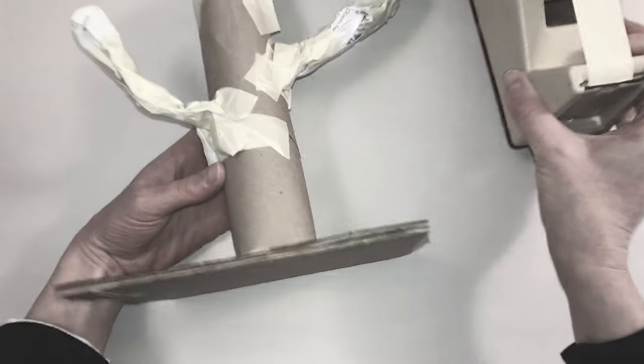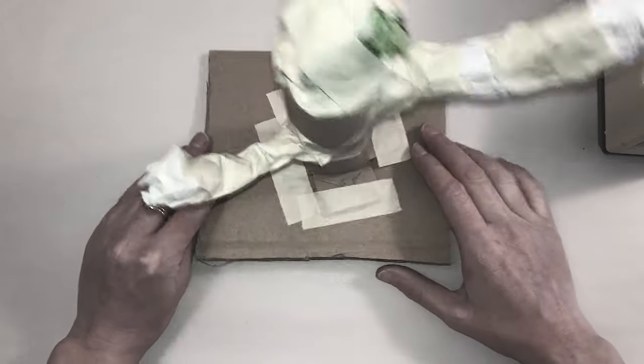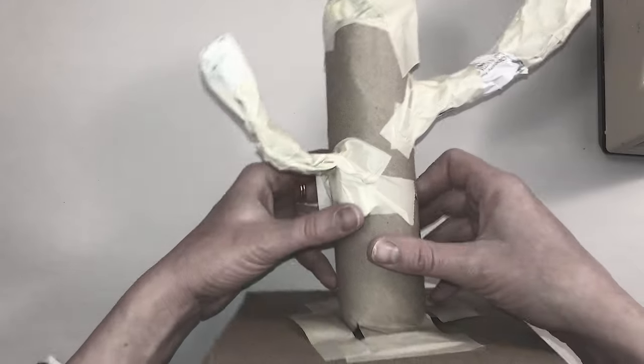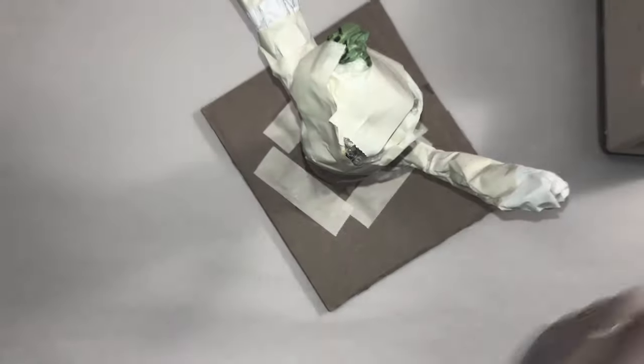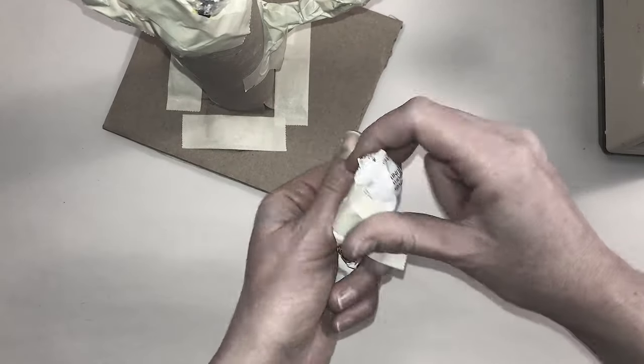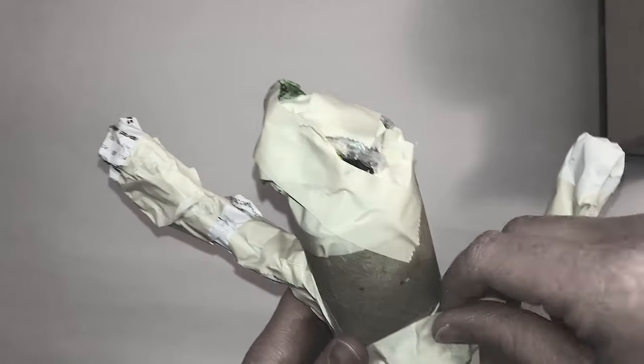I think I'm almost done sculpting, but I sort of want to put one more arm on. Where should it go? Over here? Maybe over here? How about here? Yeah, I like it right there. So crumble, crumble, crumble, and tape, tape, tape, and get that last arm stuck on. If you're still sculpting, just pause the video and keep on working.